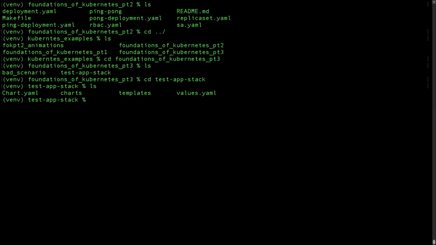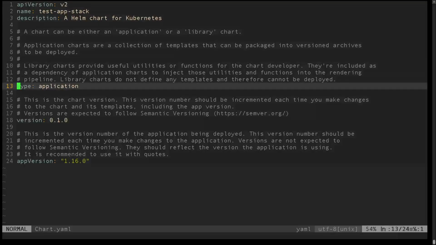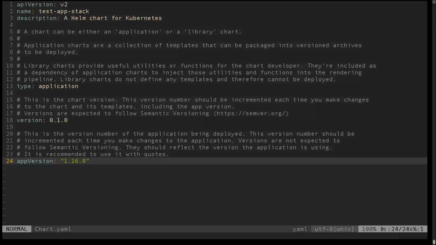So let's take a look at the file and folder structure. So here we have our chart.yaml. In chart.yaml, we have the API version, which is a versioning system within Helm to specify how the chart's supposed to be structured and dependencies are set up and referenced and managed. Then we have the name of the chart, the description, the type. We're going to be making a chart of type application, the chart version specified as version here, and the application version. The application version will be used to specify which app version this chart's deploying, and the version is going to be saying which version of the chart are we working with.